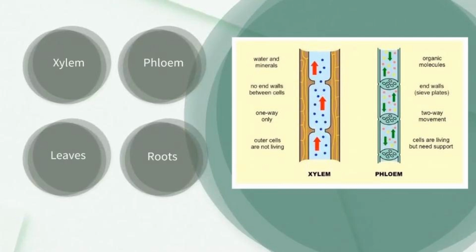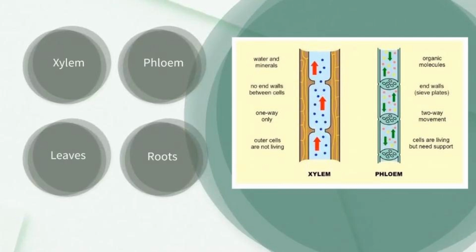Okay, so now that we've talked a bit about the need for transport in plants, let's go on to talk about some of the structures that are used for this transport. We've just briefly spoken about the vascular system in plants, and now we're going to go into a bit more depth on exactly what that is made up of. As I just said, there are 2 main tubes that are involved in the vascular system. That's the phloem and the xylem, but there are also some other fibres called sclerenchyma fibres, and these are for support within the plant.